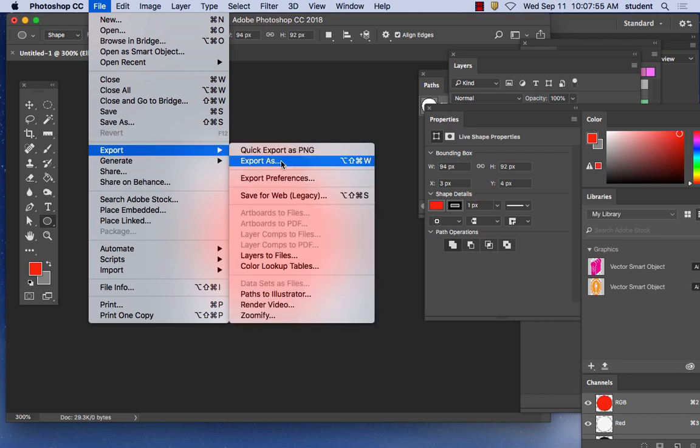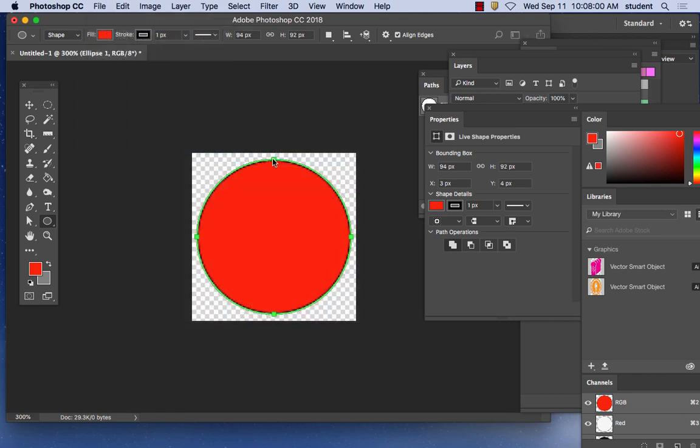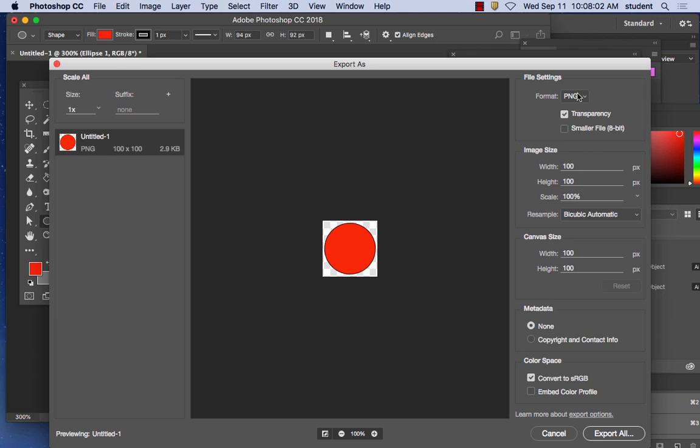File, Export, Export As. In the Export As window, over here where it says Format, you can save it as a GIF in the upper right corner. Oh, well, there's an SVG in there. You want to save it as SVG too? We'll try that too. See how it says GIF over here? Again, File, Export, Export As, right? And you see in the window in the very upper right corner, it says GIF. Let's export that.